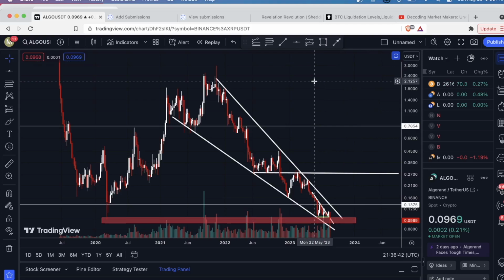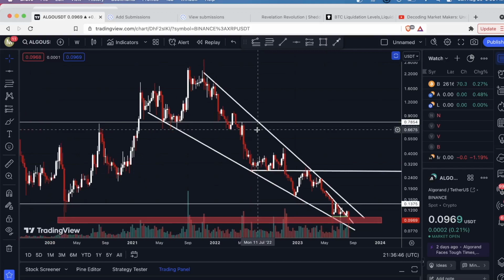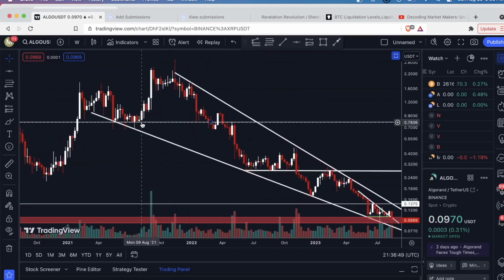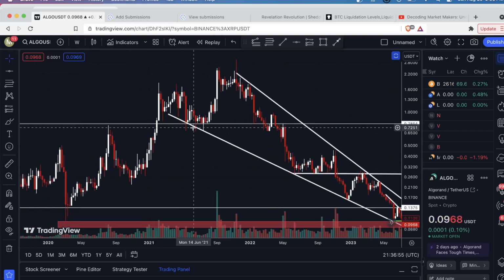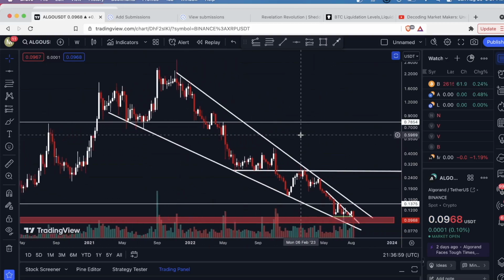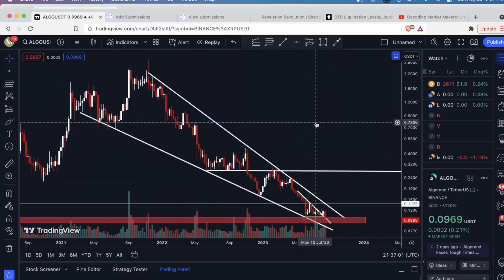All right, so these are the levels that you should draw, okay? So first, take a horizontal trend line and just identify the lows of the candle bodies right here, and just paste the trend line there, okay? This was a long-term support level, and obviously as the price comes back up, it'll likely serve as a level of resistance.